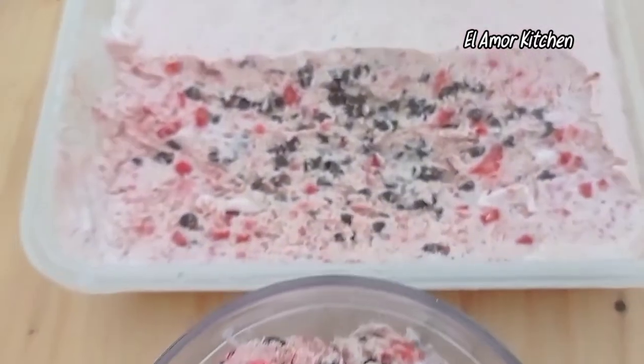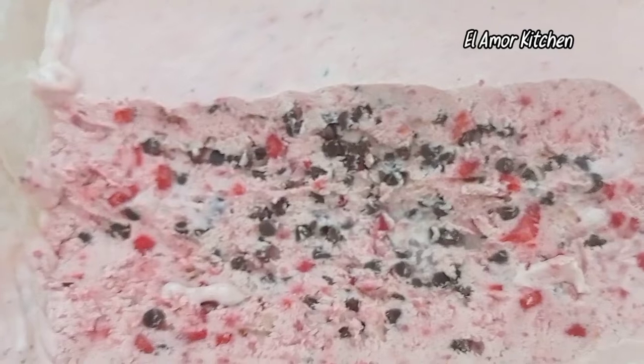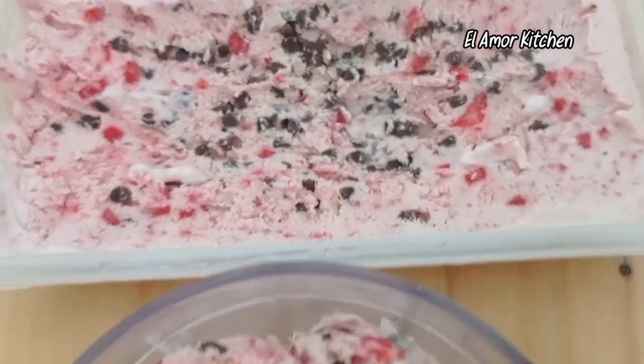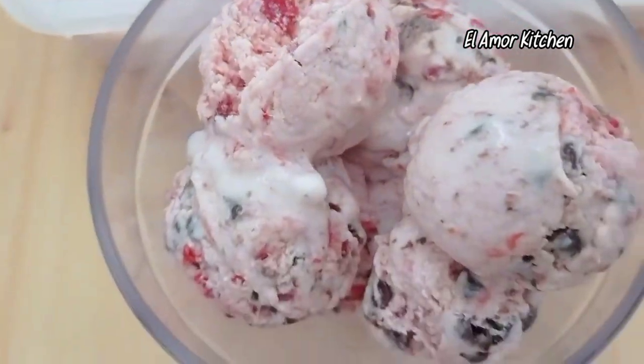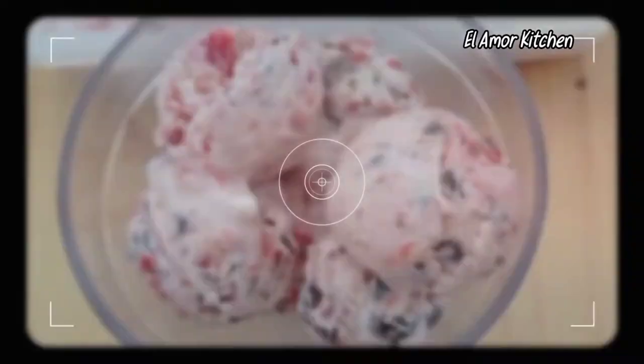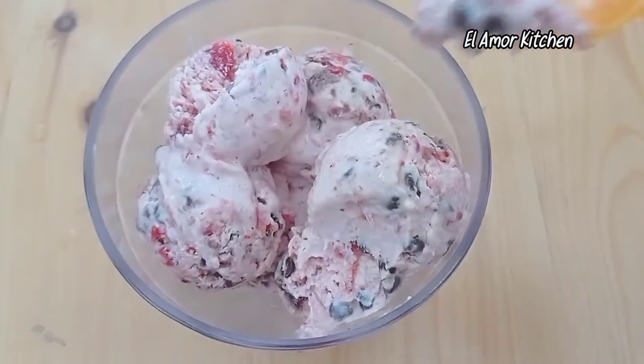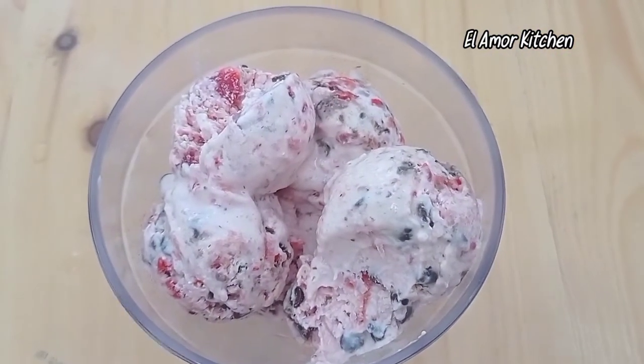Today I want to make strawberry ice cream with chocolate chip. And this is my family favorite ice cream. I use strawberry puree and add sliced strawberry also mixed with chocolate chip, and it makes the taste really, really good, better than you bought at the store.